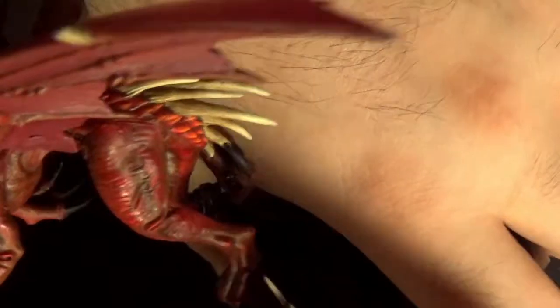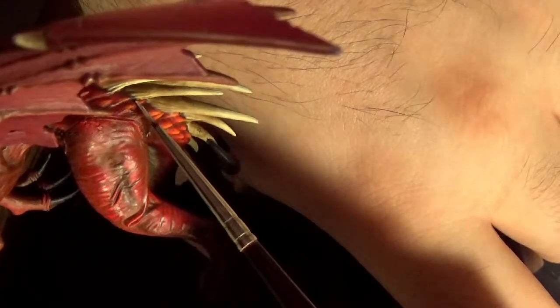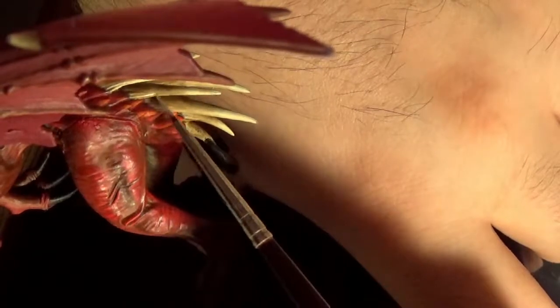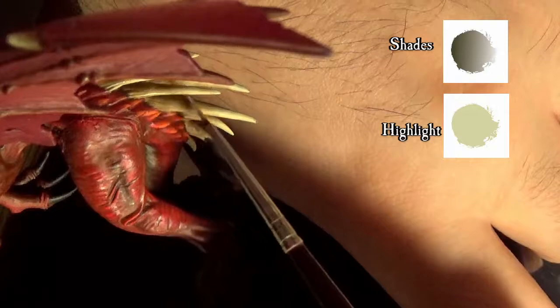Here comes the worst part for me. Spikes and teeth were such a pain to paint, because of hard positioning. Trying to do my best in here. Shades with Hagrox Heart Shade and pure Screaming Skull for the highlights. Being hard to reach and paint is part of the challenge, no?